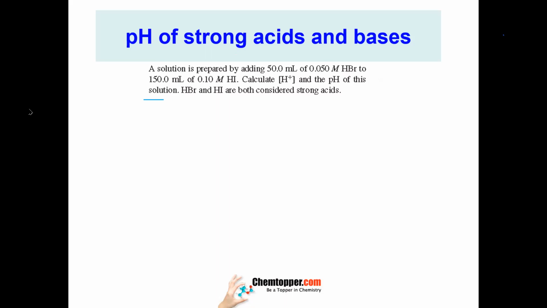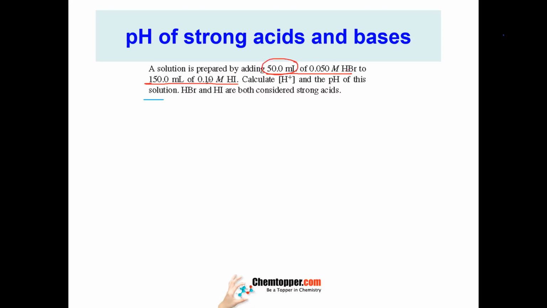And I think I told you last time also that when we are mixing, yes, Shrihan, actually H plus is the one who is going to determine the pH. H plus, always. Okay, check here. This one, if you carefully observe, you are mixing volumes. 50 ml of HBr is mixed with 150 ml of HI. Who is stronger here? Do we have any weak acid or both of them are strong? What type of acids are there? Both of them are strong. Yes, very good. So both of them are going to determine the pH.